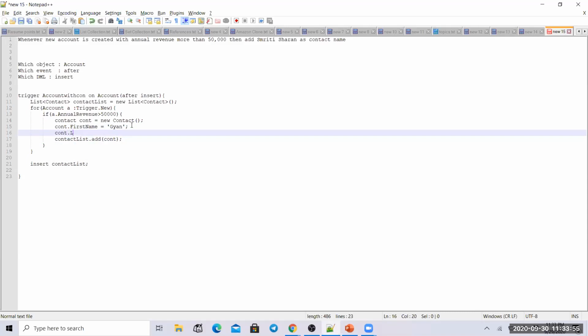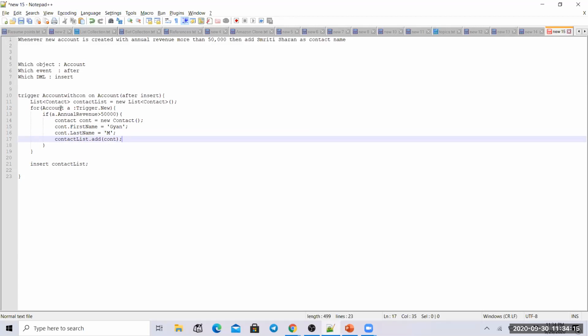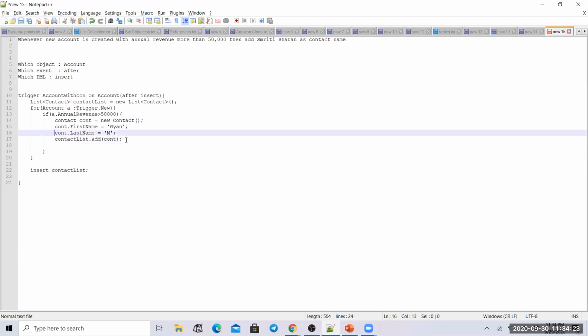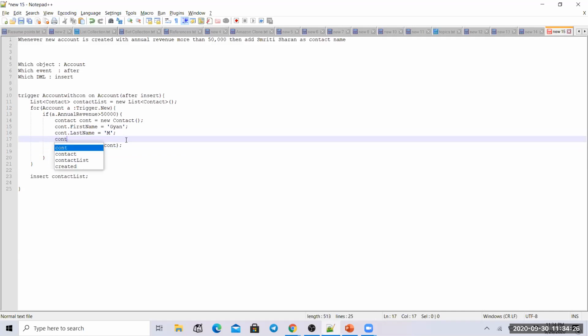We have to update the contact list, because we are adding. No, we are inserting, right? We don't have the contact list. I am not mapping this contact with the account, right? With this account. Yes, so there is no mapping. Exactly. So before adding it to the list, contact.accountId should equal the account which we are adding. So here it is.